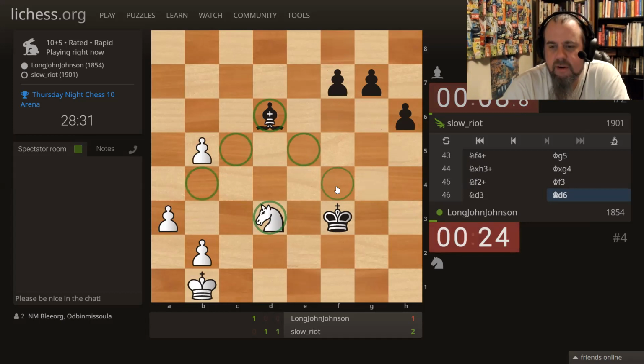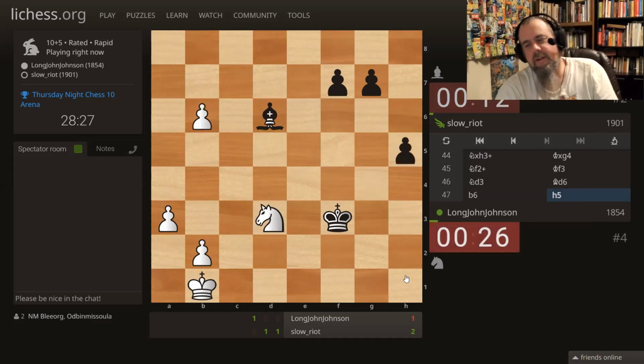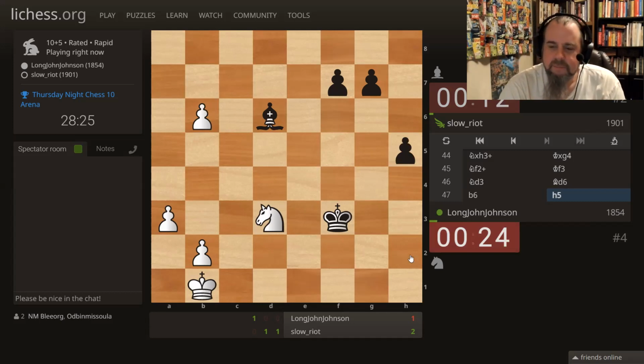Uh-oh, all these squares are guarded. And this is already blocked. So go, Harry. Oh, no. Look at that. Yeah. And it looks like black wins. So, yeah, that was a fancy looking combination, but it stepped right into a bad ending.